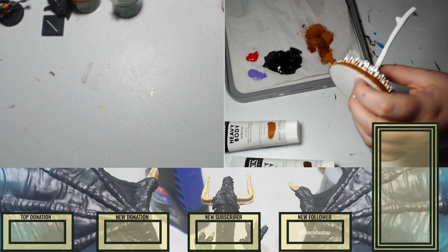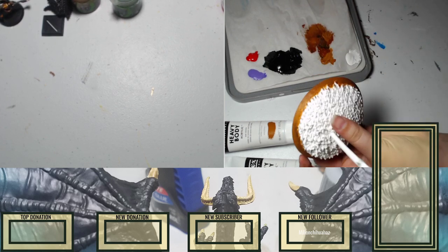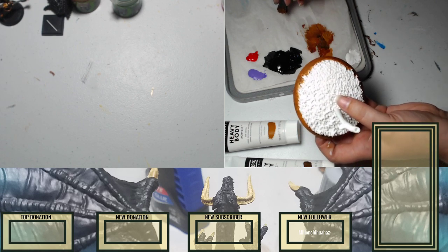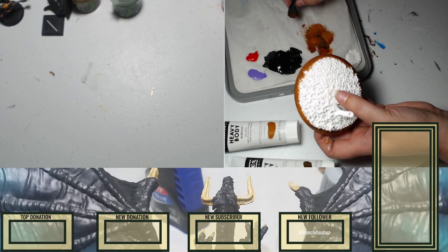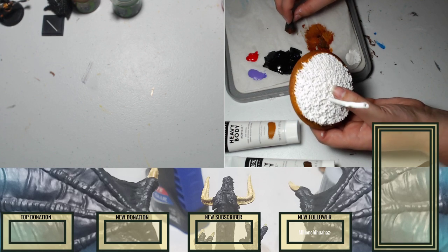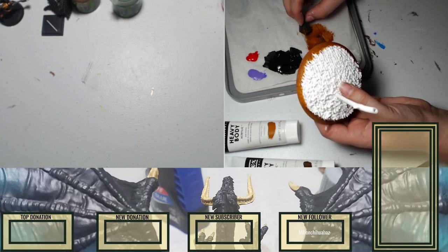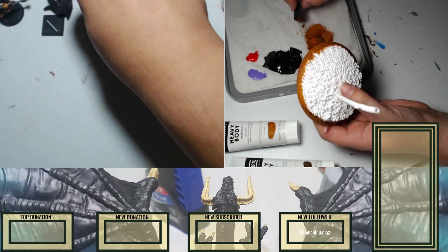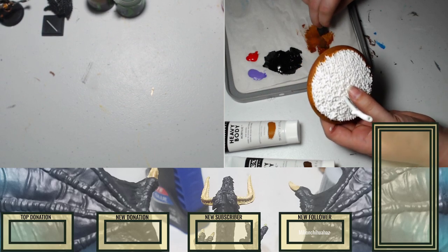You think that looks more like dirt? Yeah. If you wanted to, you could probably add another tone, something darker than that. Do you have a brown wash? I absolutely have a brown wash. I have one that is made for exactly doing that. Would it help, you think, or no? Yes. You're going to be a little bit mad at me.